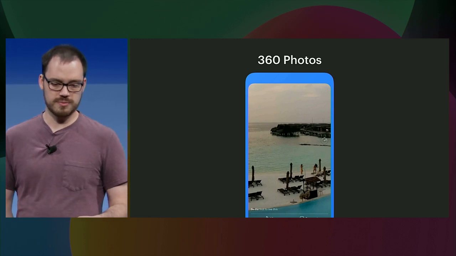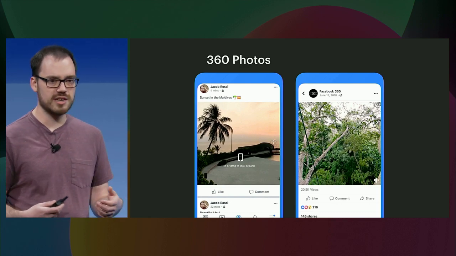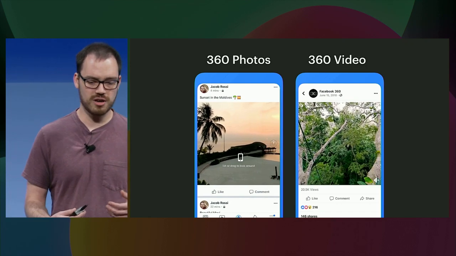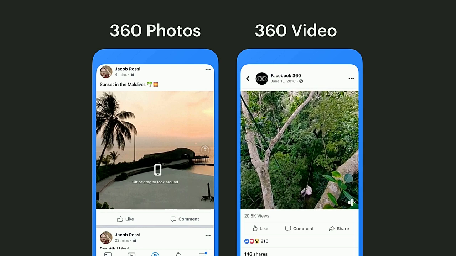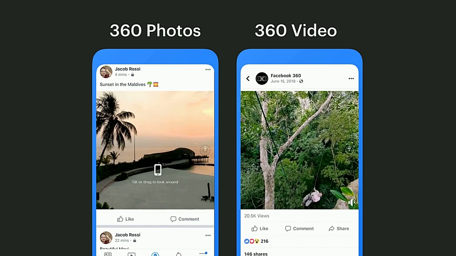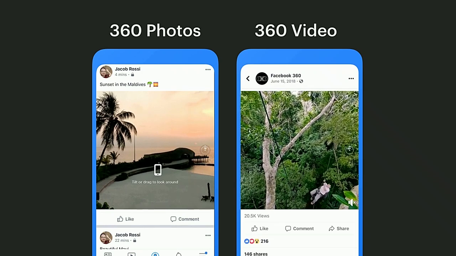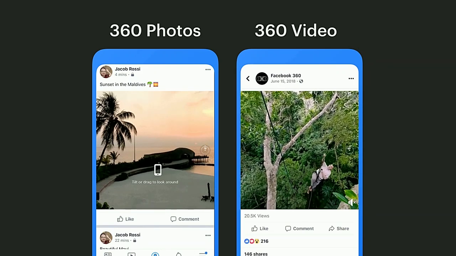For the next level of experience, there's also 360 video. 360 video is more sophisticated to create. You might need a 360 camera, but it creates an experience and takes you to an event in a way that 2D video just can't. If you're at a concert, you can see everybody dancing around you. If you're at a speech, you see the standing ovation, and you see it from every point of view.